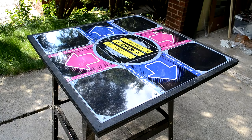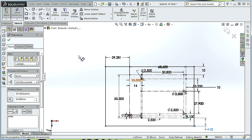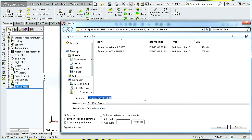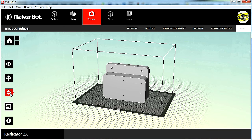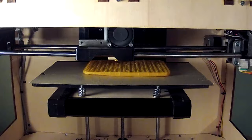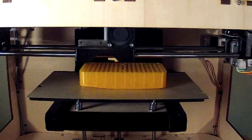With construction complete, it was time to wire up the dance pad. I first designed a two-piece electronics enclosure for the Arduino using SolidWorks, a CAD software package used by engineers to design mechanical components. I then saved the files as STL, or Stereolithography files, which breaks the components into triangular meshes. After this, I loaded the files into my 3D printing software, which generated the G-code that instructed my 3D printer how to manufacture the object, and printed the components out of PLA. All components were designed to be printable without support material. The total print time for both components was approximately 12 hours.